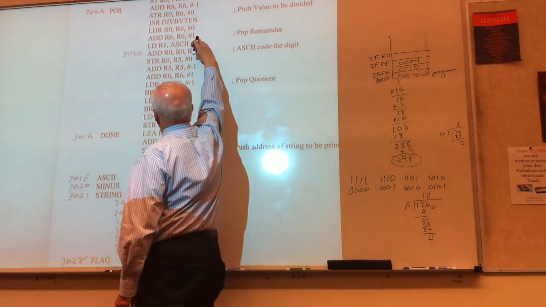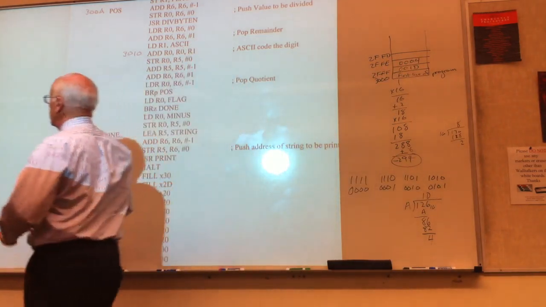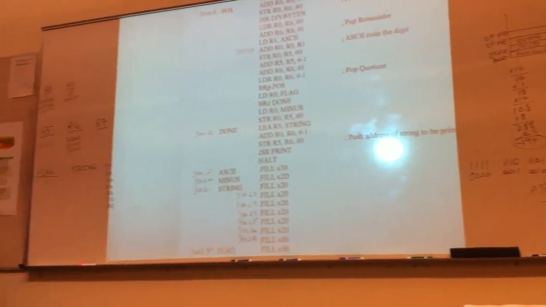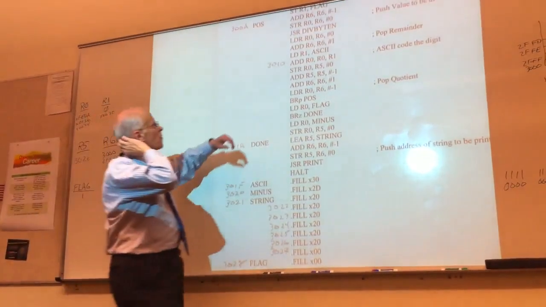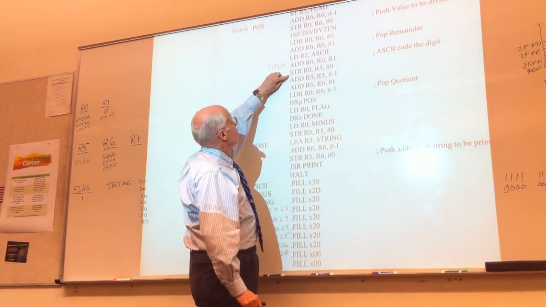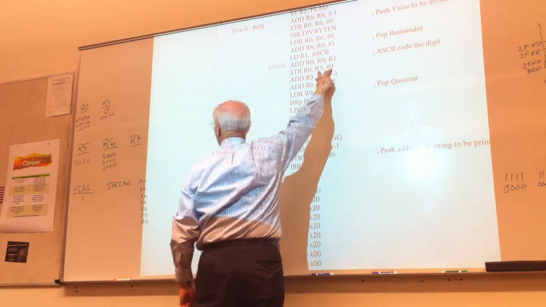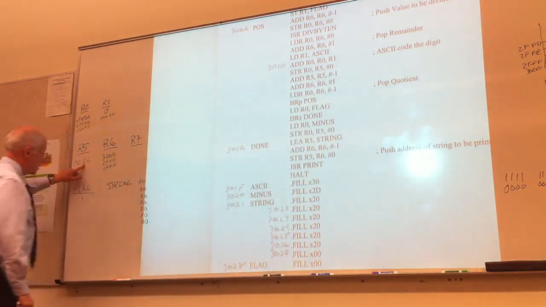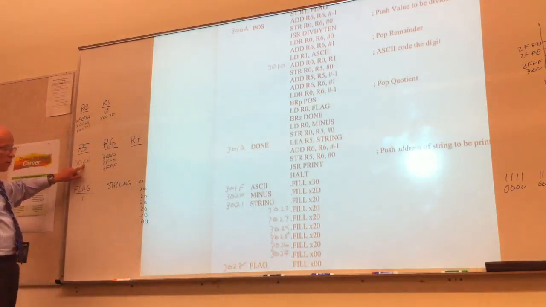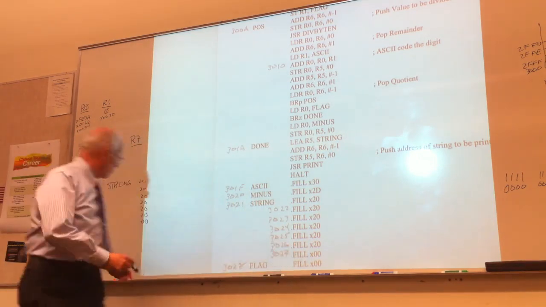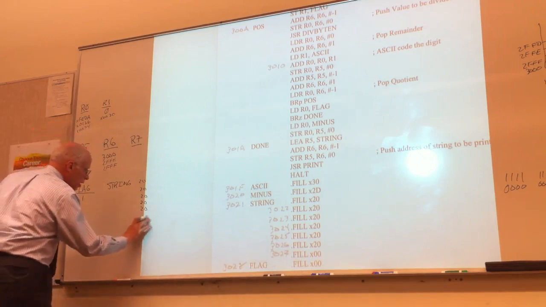Okay, so we load register 1 with the ASCII coding added onto register 0. So that gives us now a 3-4 down there. And store it using register 5 as the address with no offset. So I store it into location 3026, which is right down here, last one before that 0 byte. So now I get in here a 3-4.